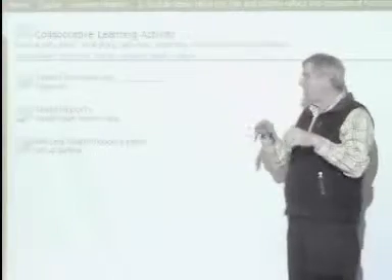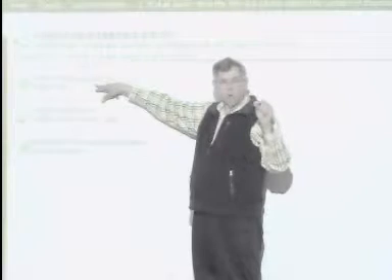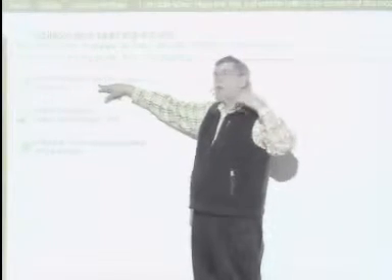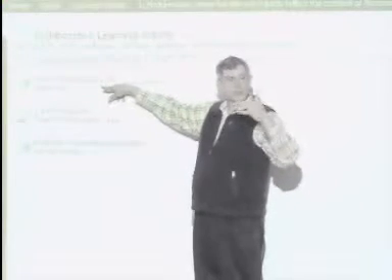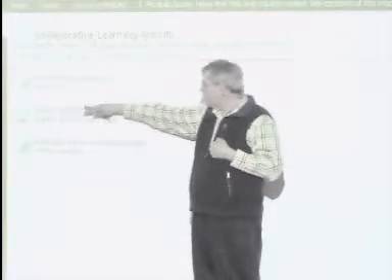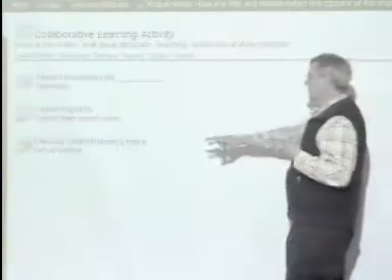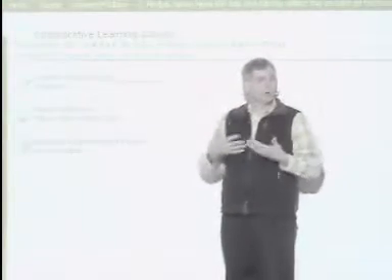If you're not going to have group work, delete the folder. But if you are going to have group work, let's go into the folder and see what's here for you. Inside that teamwork area, there is a team discussion forum where each team sees only the posts of their own team. Now you have to know how to set up the teams and so forth, but that's all pretty easy stuff. Then there's a place for the teams to report back on the results of their discussion, and finally a discussion forum where they'll talk about each other's reports.